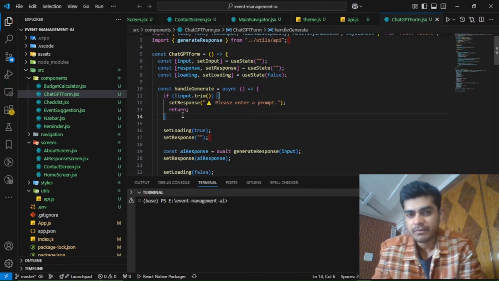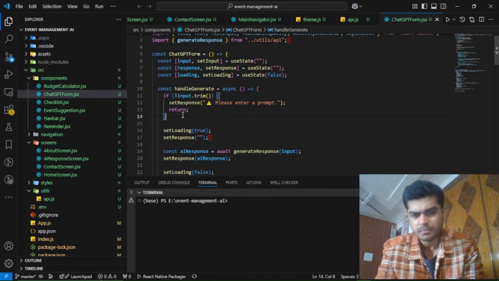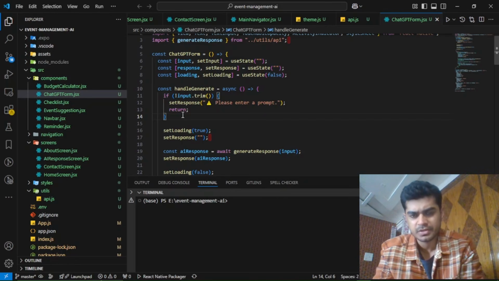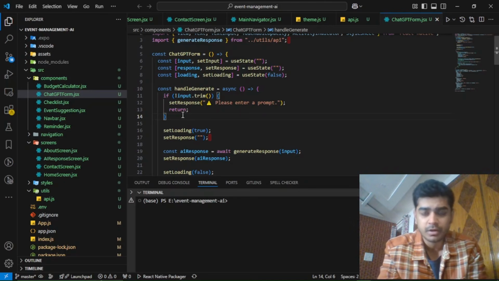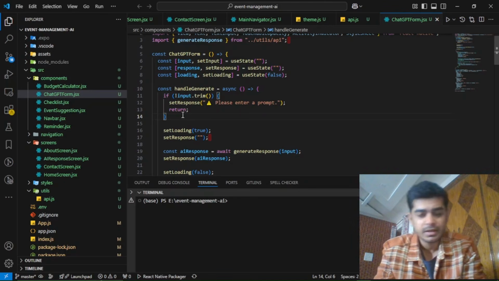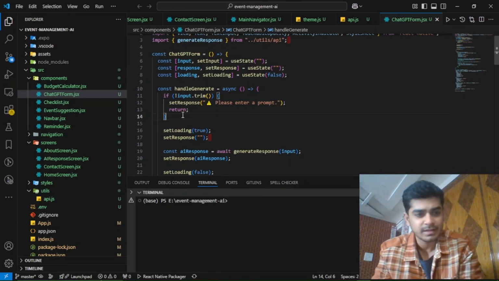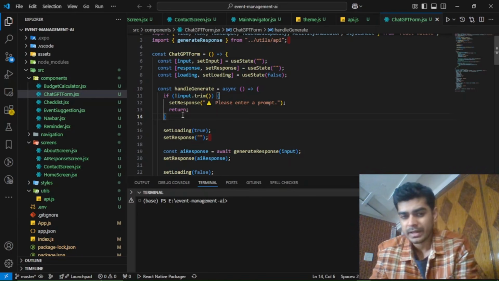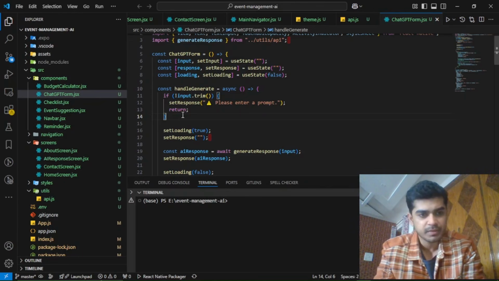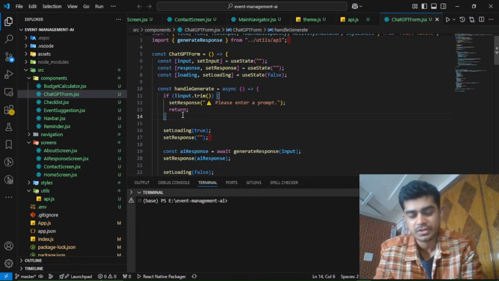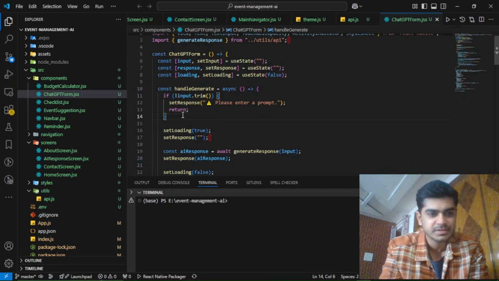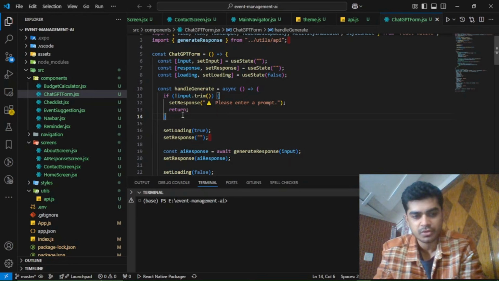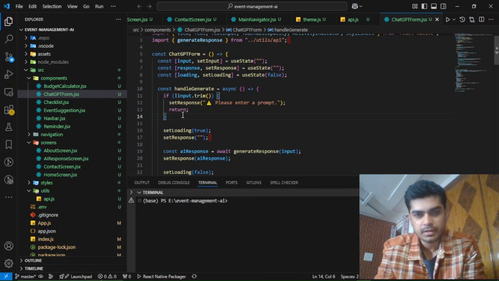But in today's video, we will just go through how I developed the event management AI agent, what the process is, what the file and folder structure is, and how you can do it. What is the tech stack? As you can see, I'm using React with Expo to develop this agent so that we can use this project in our Android and iOS applications. And because it's React, it also supports web, so it's cross-platform. So yeah, let's do this.